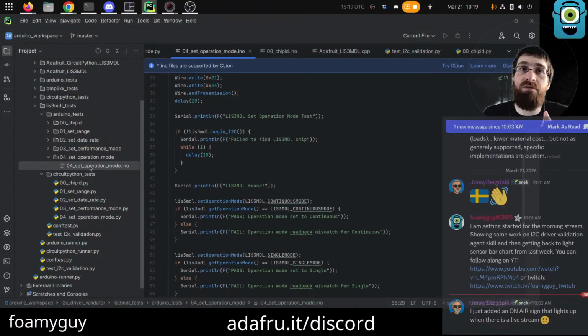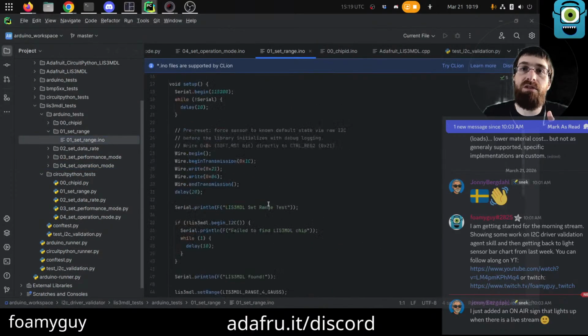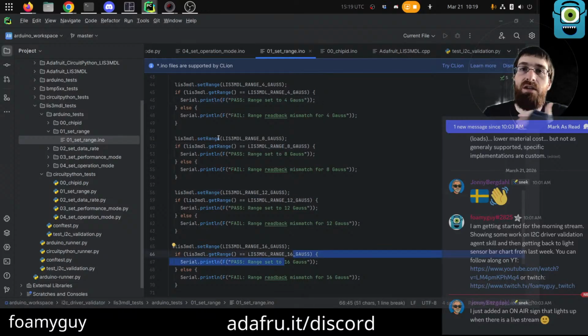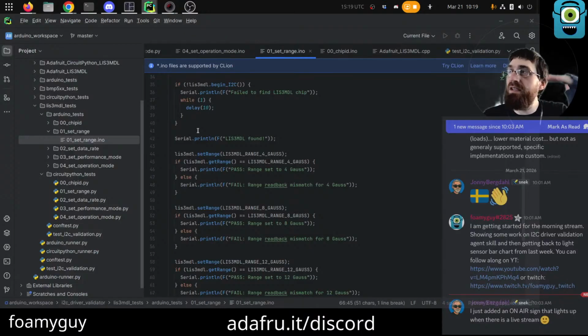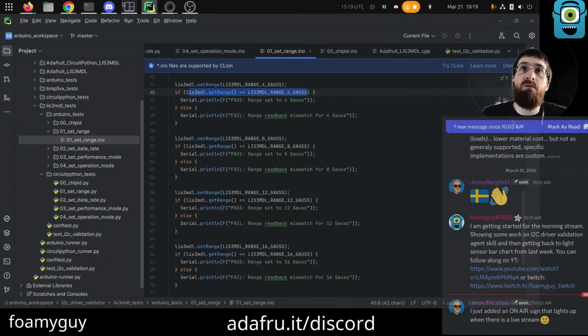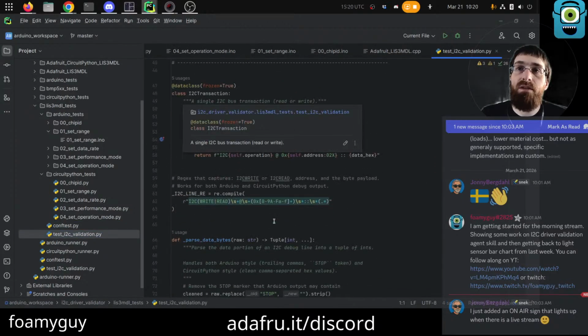They set it to each of the valid values. Range is a good example of this. There are, I think, 4 different valid values of range, so it's like 4, 8, 12, and 16. These tests go through and set the setting to each valid value in succession. It also reads it back out afterwards to verify that the write succeeded, so it writes it and then immediately reads it back to make sure it's got the right thing in it. Then the same deal is happening where these print all of this stuff, and the test will go through and validate that they are matching. So that's this test here.